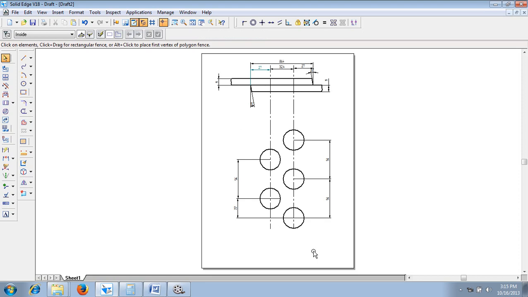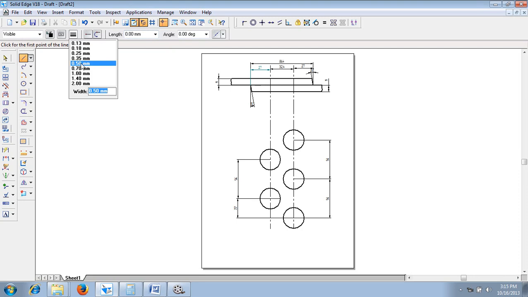After doing these things, we have to construct a lap plate. How to construct a lap plate? Make use of a line command with 0.5 mm thickness of a continuous line. Let me start from the inclined position over here. Now somewhere here you can see the tracking point. The tracking point is going to indicate that a line is going to be developed from there. Now from here to here, let me draw a line which is at an angle of minus 90 degree. It is not the length, the angle is minus 90 degree, to some distance.